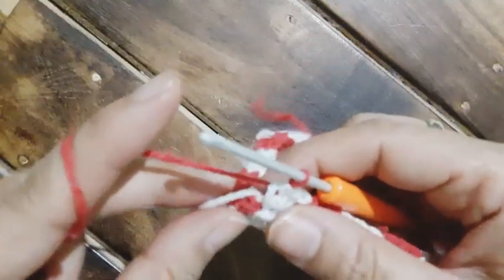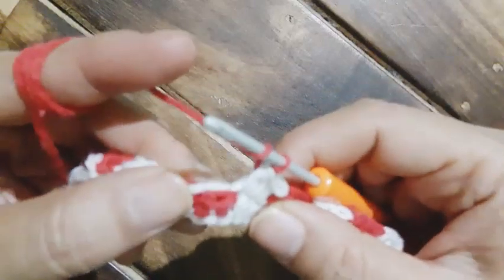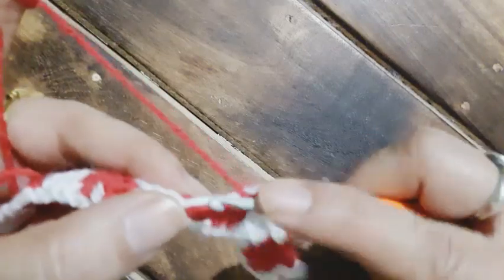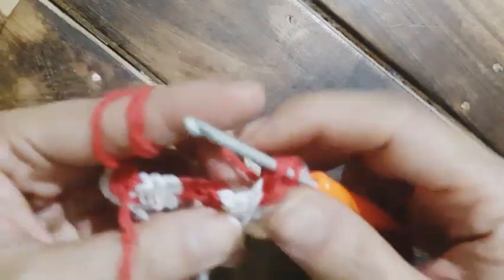And this is my third half double crochet, which I'm not going to complete because I'm going to change my yarn to red. So I'm introducing it, yarn over, pull through all the three stitches. So the red yarn becomes my working yarn. Now again, yarn over, and I am going to work my first half double crochet. And I am going to clip my white yarn along as I work. Again, yarn over, working my second half double crochet.